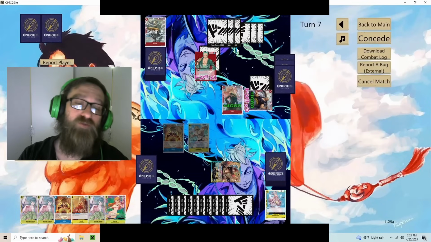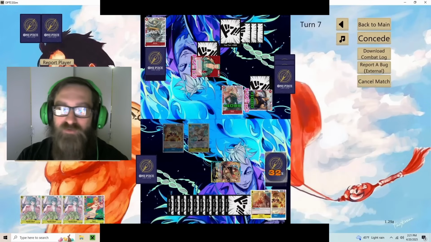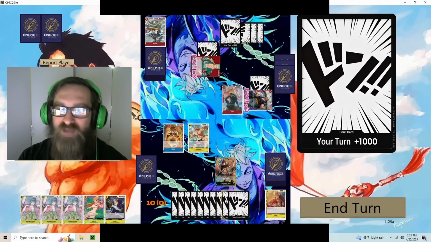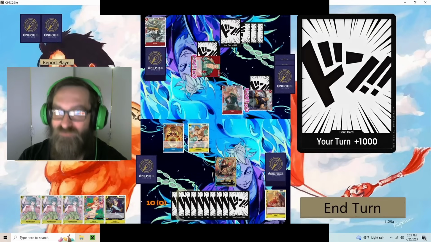Really good stuff. They're going to swing for 11. It looks like they're going to swing for 8. Probably going to 2K to get out of this, and we're going to be able to gain a life this turn, potentially, if we need to. Okay. Yeah, nice. This is going to let us draw a card. It looks like they're thinking about playing out Nami and trashing the Denjiro. I do like that play quite a bit.